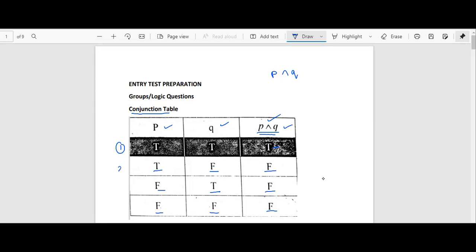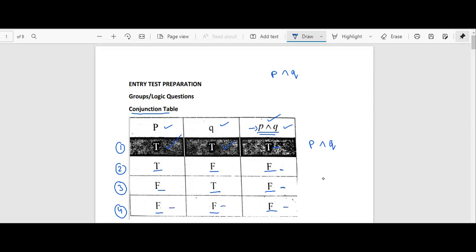So in this table, we have four situations, we have four conditions, okay? Think about things this way. This is the third one, and here we have the fourth one. So only the first condition is telling us that P intersection Q is true, and that is possible when P and Q both are true, right? When this and this, these both are true, only then this statement would be true. Otherwise, it is false. It is false when both are false.